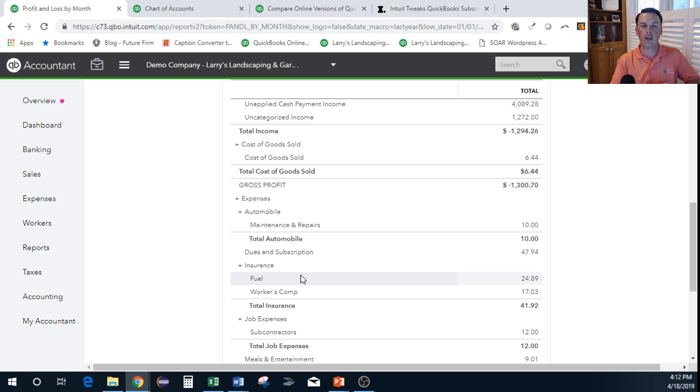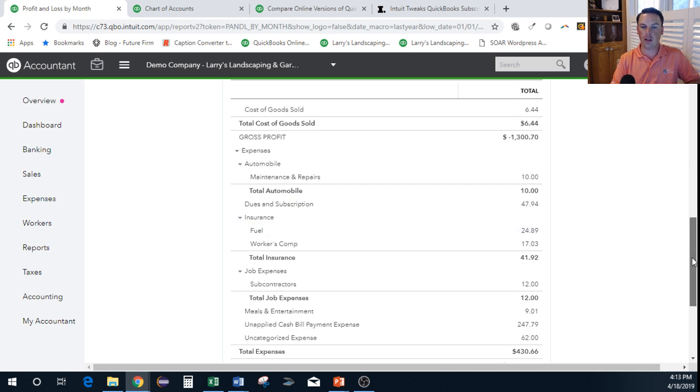You can move them around. But it's also a lesson that you need to be really careful when you do that, because you want your chart of accounts and your resulting financial statements to be indicative of the actual operations of the business. Now, fuel in no way, shape, or form is an insurance type expense, right? We know that. It's not logical. It should be automobile. But that's a good example of where things can go wrong.